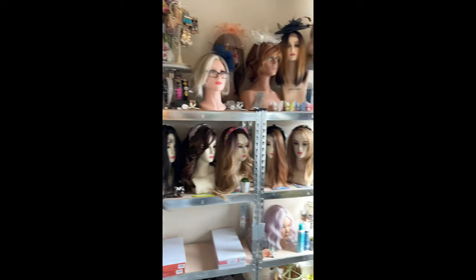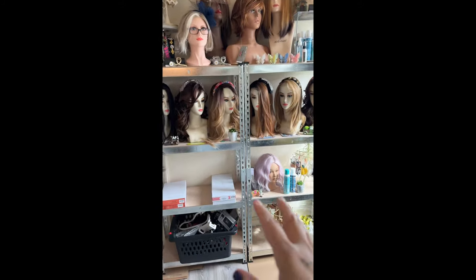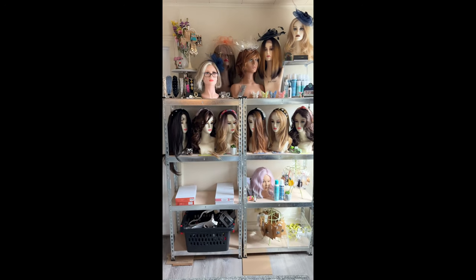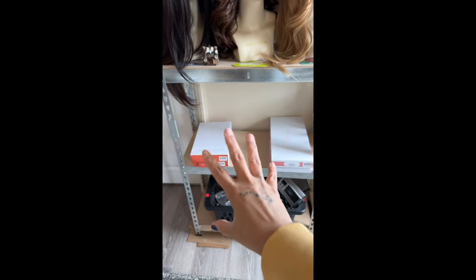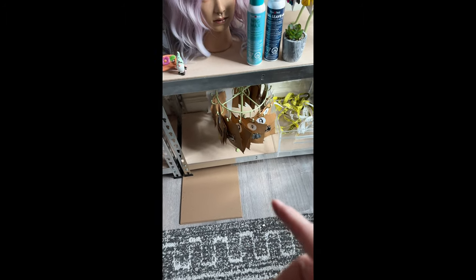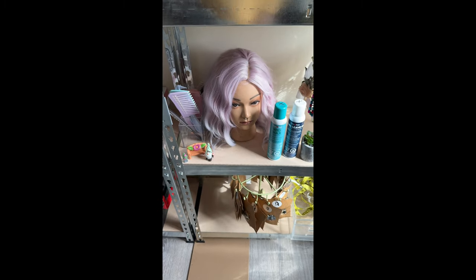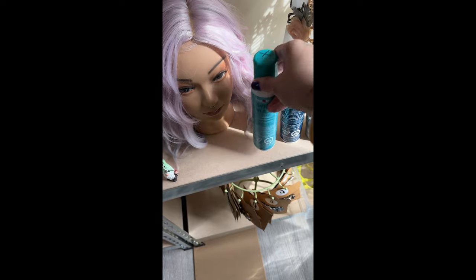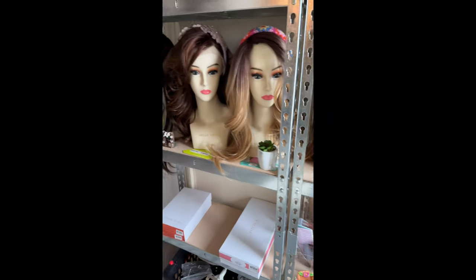This section is where the live sales are going to happen. My back will be to here, and there'll be a little desk here with lights. This part is what you'll see in the background during live sales. Down here will be the wigs that are in the sale. I've got little accessories here — acrylic bins — and some spring decorations. This is a Sepia wig; the color is called Wisteria. These have X's on them because they're empty wig boxes — so when I'm showing them on the livestream I have them, but I'm not taking up a whole product for it. These happen to all be Vivica Fox.